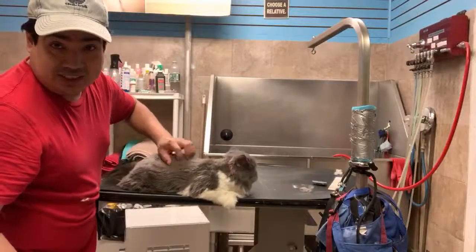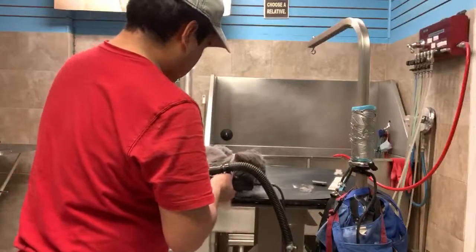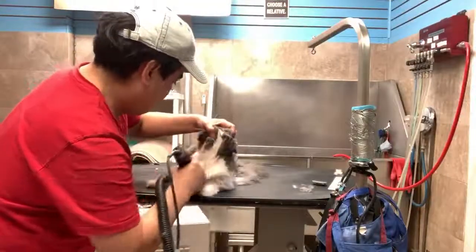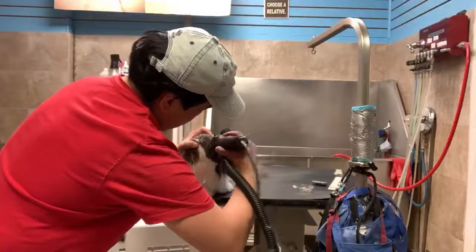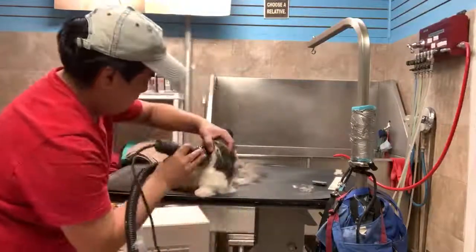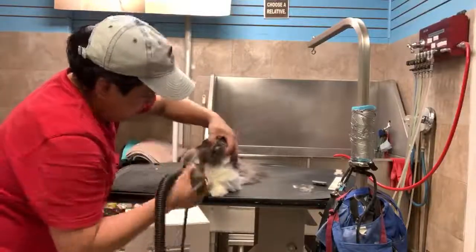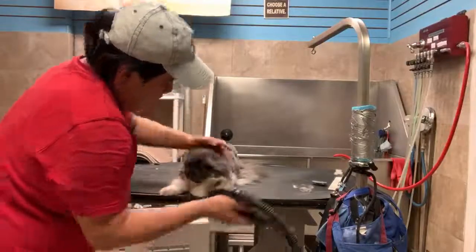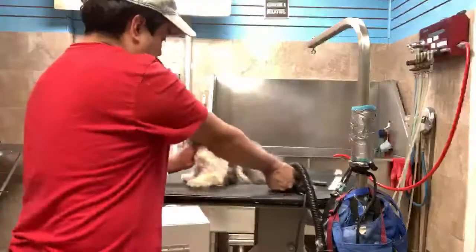She's looking nice, right? She's not being shaved. She still has like half an inch on the body. And what we're going to be doing, I'm going to go to the front. We're just holding the head. We're not pulling, dunking, or anything like that.